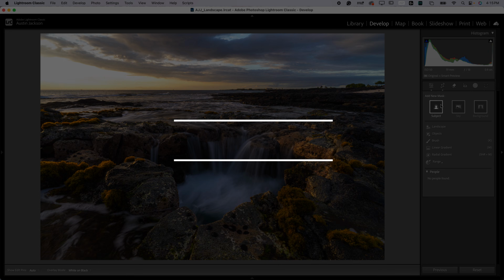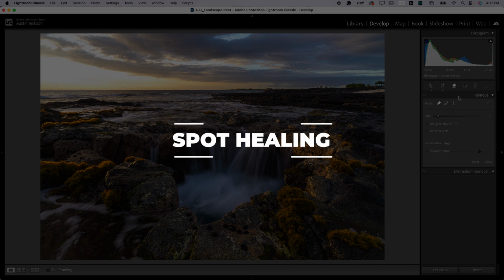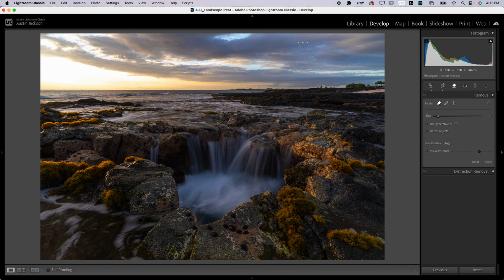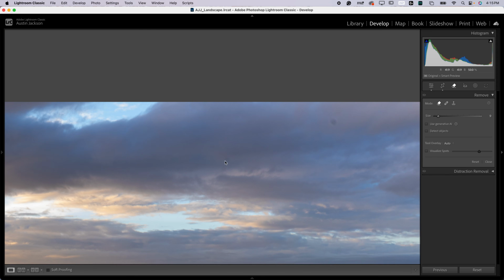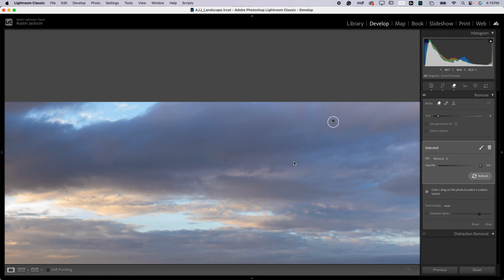All right, now last but not least, if you are going in here and spot healing your photo like this, that is good, but not great. I'm glad that you're spot healing the spots in your image. I've got a dust spot here. Just click and get rid of that. That's great. I'm happy that you're doing that because a lot of people aren't. So that is a good first step, but there is a better way to do that.